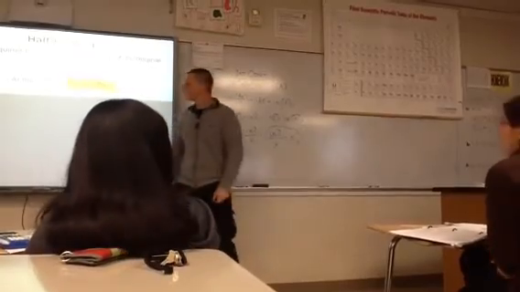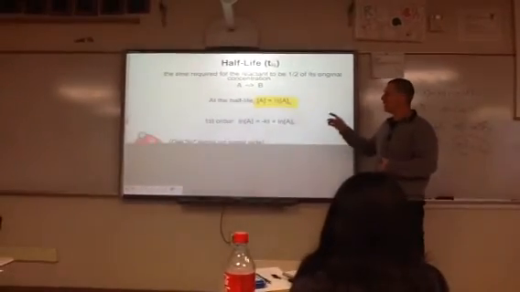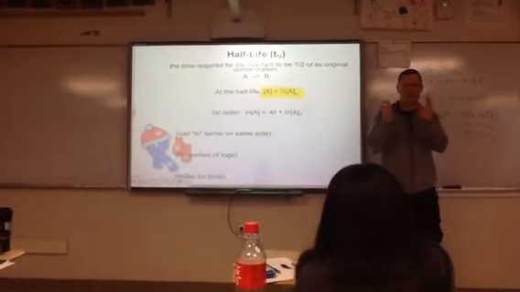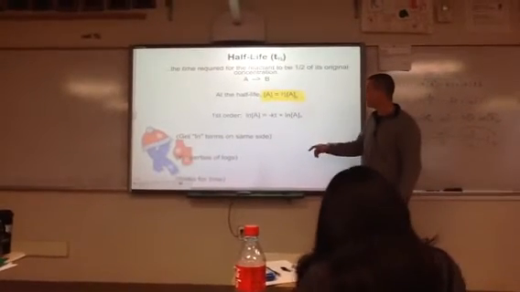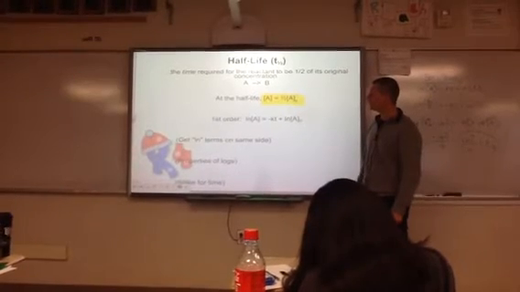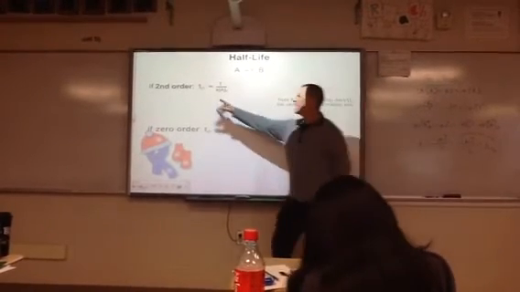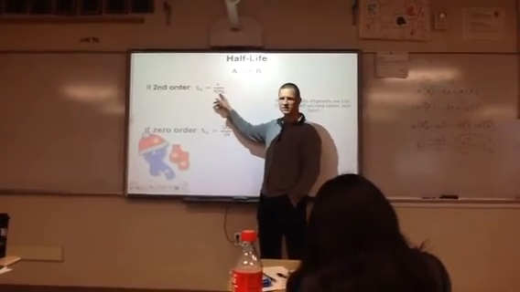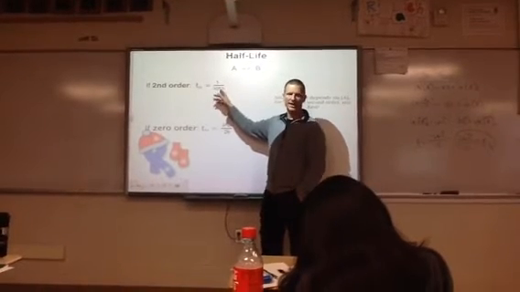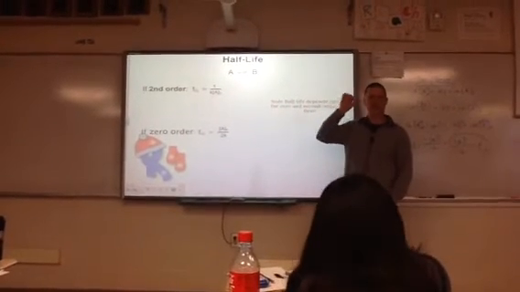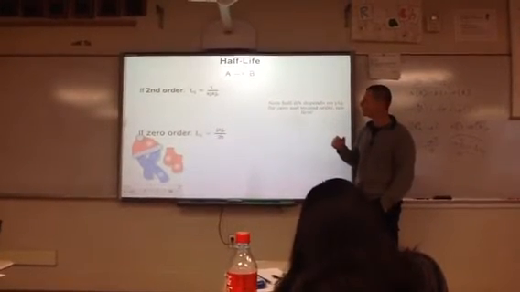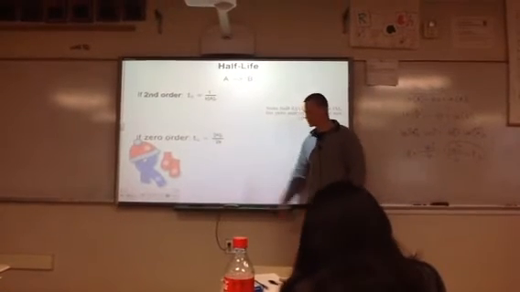All right, if it's okay with you, and the listening audience, can we just fast forward and not derive the other two? You could derive the other two, just plug them into the integrated rate laws for zero order and first order. Really easy. Go to the next slide. Second order half-life is calculated like this. It's going to be 1 over k times the initial concentration. Again, you could definitely derive this just by taking A equals 1/2 A0 and then solving for the time. And then zero order, A0 over 2k.